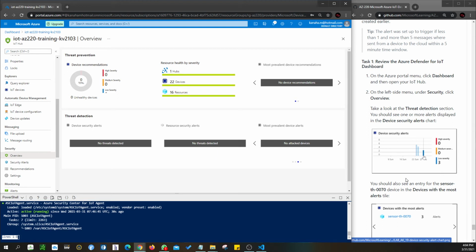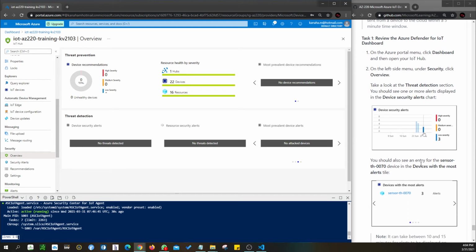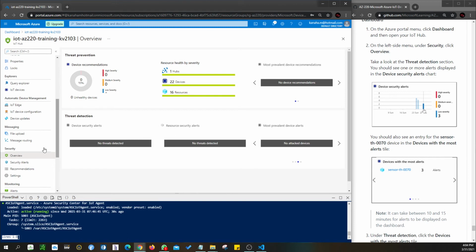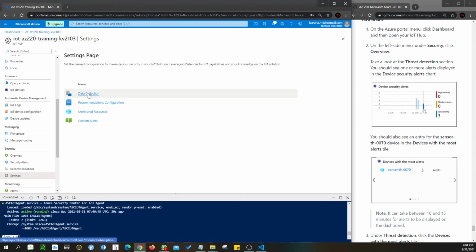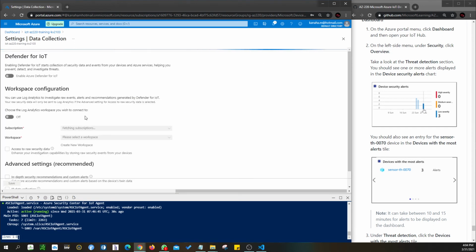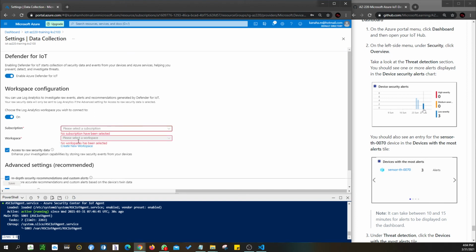You know why I don't? Because I have not activated it. Never mind, we'll go here. Data collection. Remember, I chose no free trial.